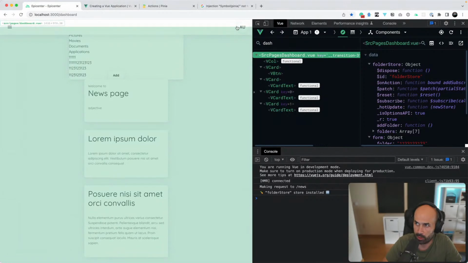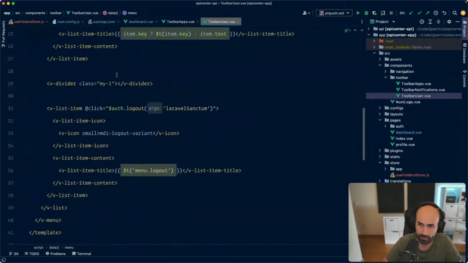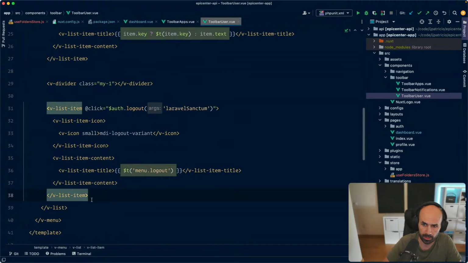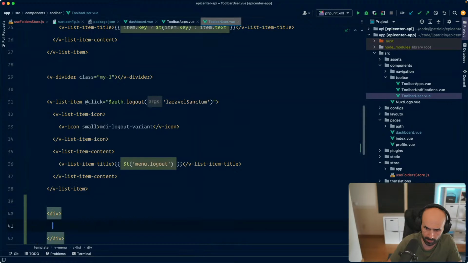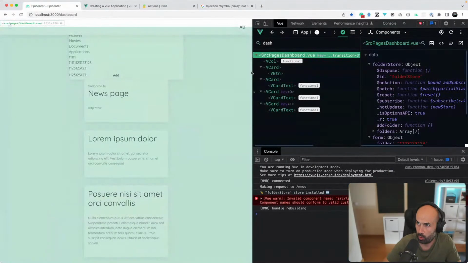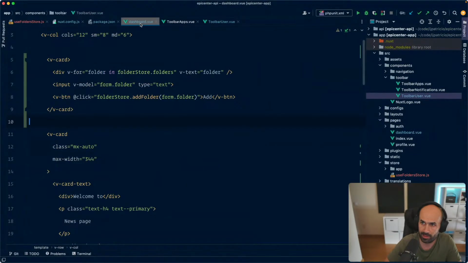So yeah, where can we check our toolbar user? Okay. So the logout will be here. So if I make a div foo, will it be here? For sure.